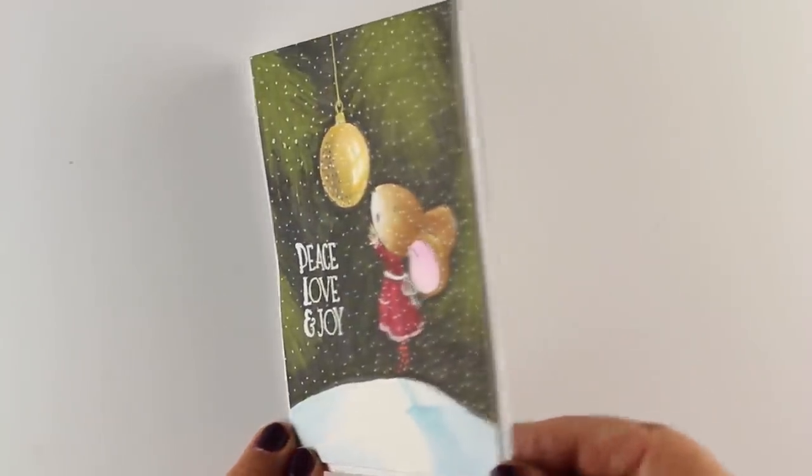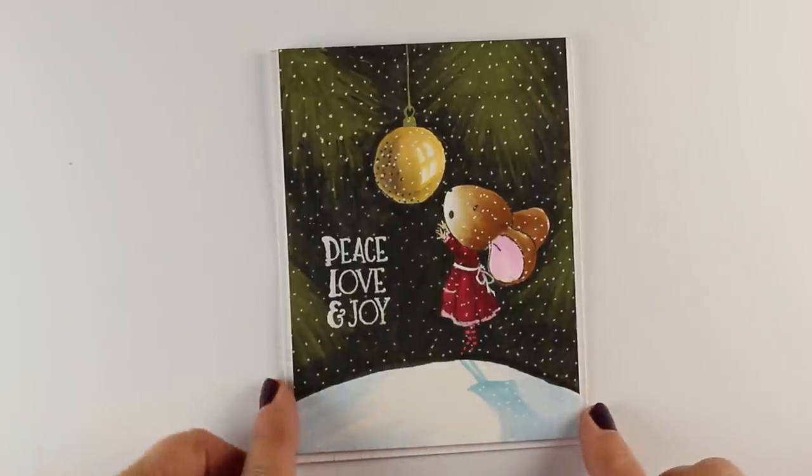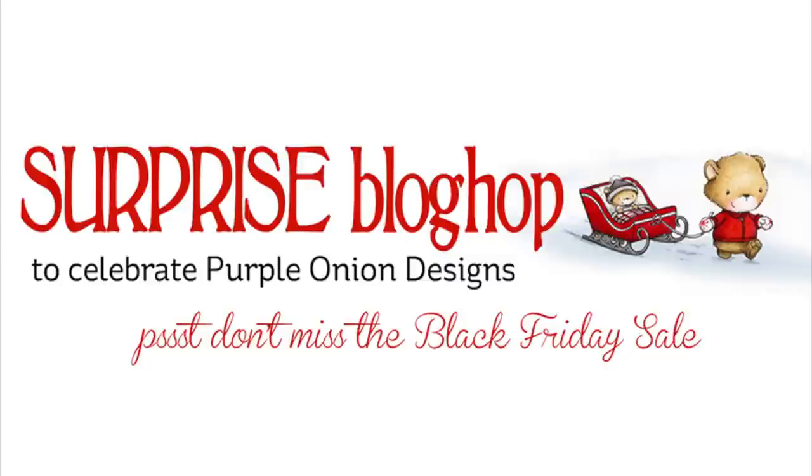So for finishing off my card, I used some dimensional adhesive and put it on a card base with a nice white border around it and embossed my sentiment.